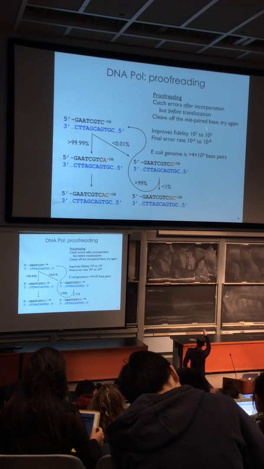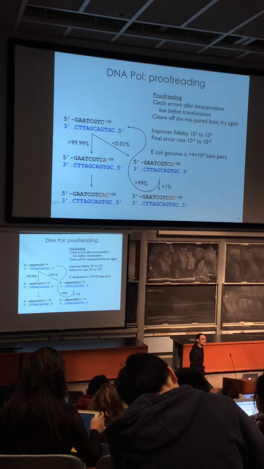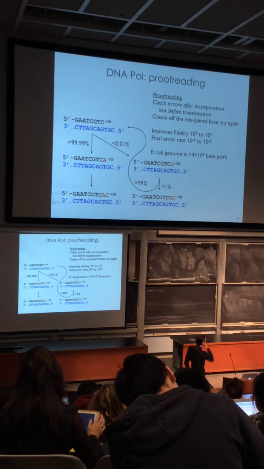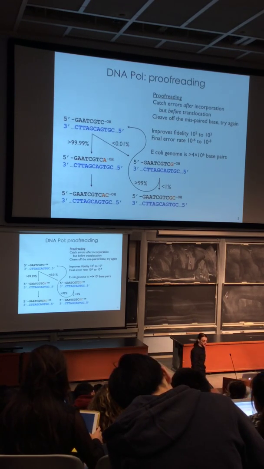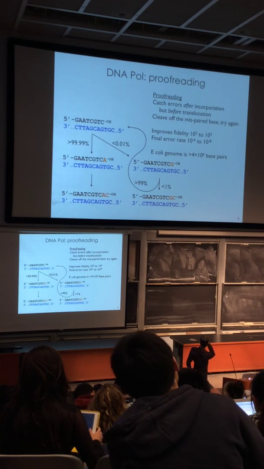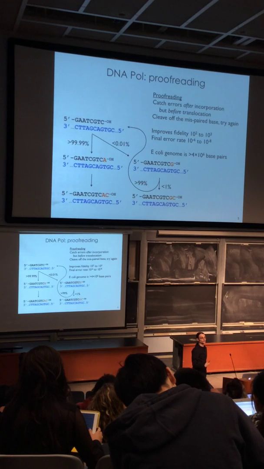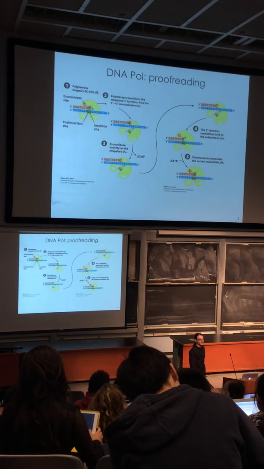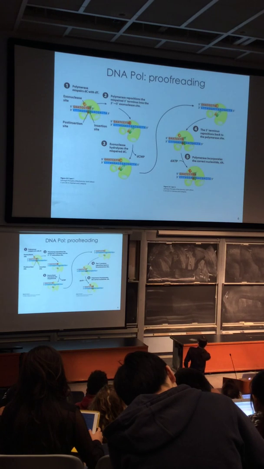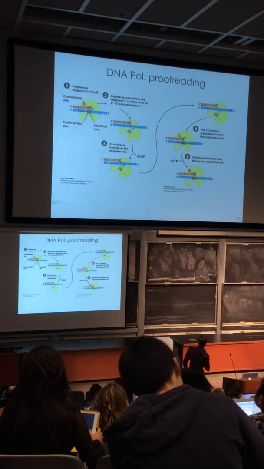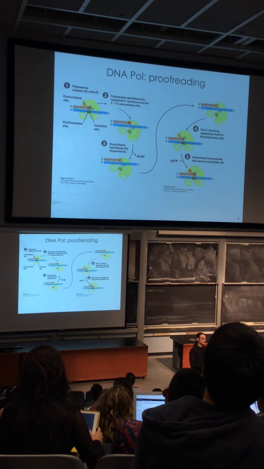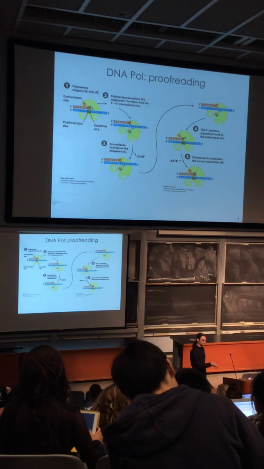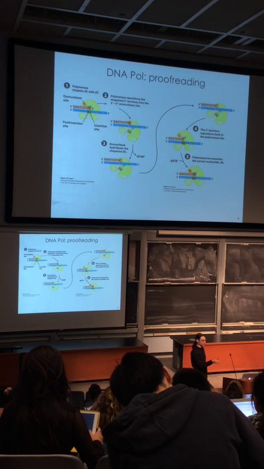And so the combination of this improved fidelity from proofreading and the intrinsic fidelity of adding dNTPs gives you a final error rate that's good enough to replicate the E. coli genome with essentially no mutations. And so the ability of the polymerase to cleave a phosphodiester bond as well as to form it means it has two separate enzymatic activities on two separate sites. And the process of proofreading is shown here, that when there is a misincorporation, here they're showing a CT misincorporation, the translocation is slowed. The polymerase sits on top of that misincorporated base for longer.